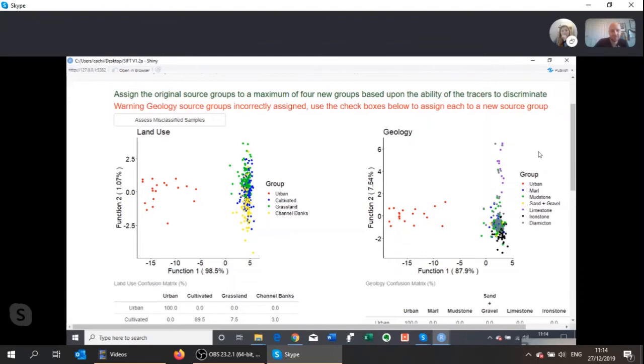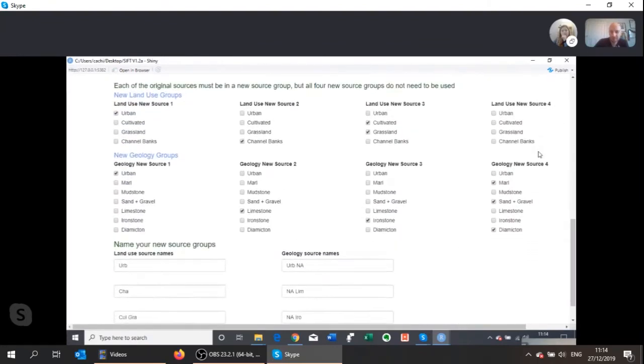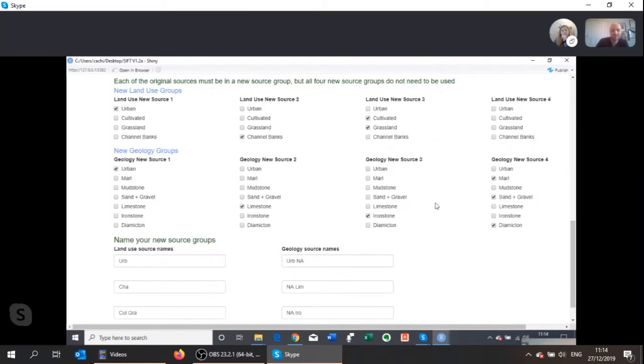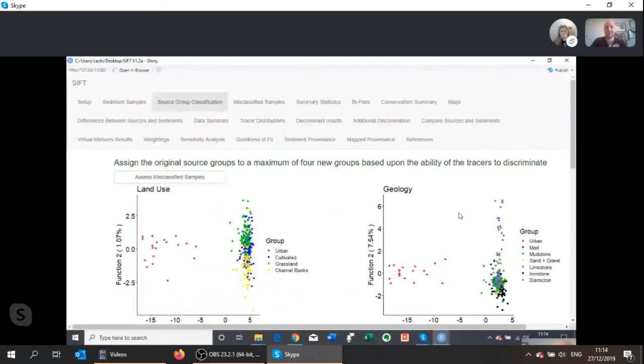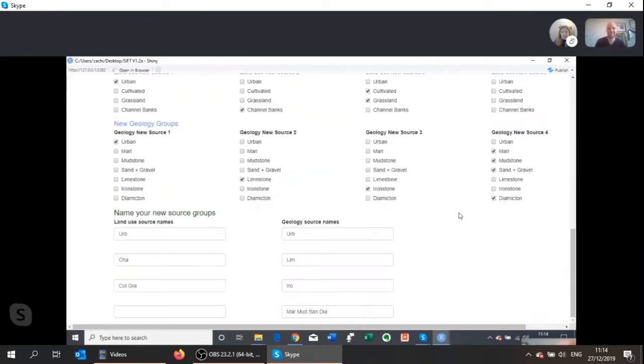So if you go back down to the tick boxes, there's probably just mudstone, I think, you're missing. There you go, limestone. That's all of them now. If you go to the top, perfect, the red line's gone, so that means you're safe. That's handy, so you know if you missed one.